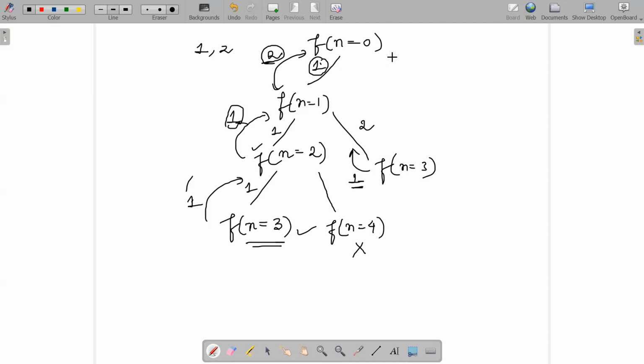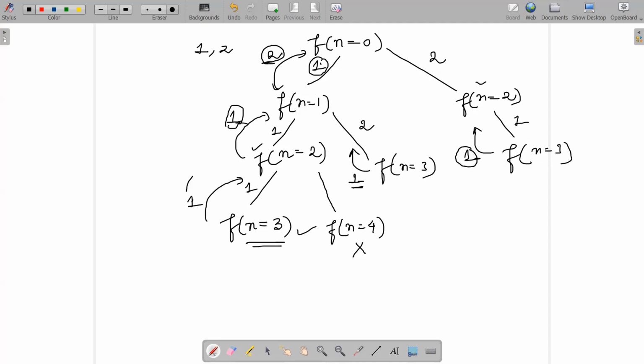Anything else I can do from here? I can directly take a double step, right? And I can try reaching the second stair. That's also possible. You have taken a double step directly and you are already at the second stair. And if I am at the second stair, from here only a single step would be possible to reach the destination. And I would be returning a single path from here. Once I have reached the destination, I have already found a path, and that is single in number as of now, and this would be returned to the previous function call.